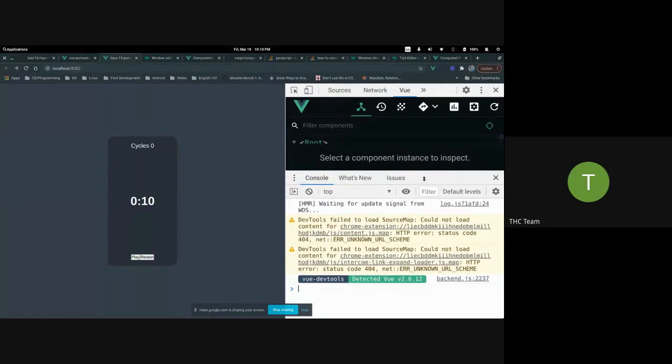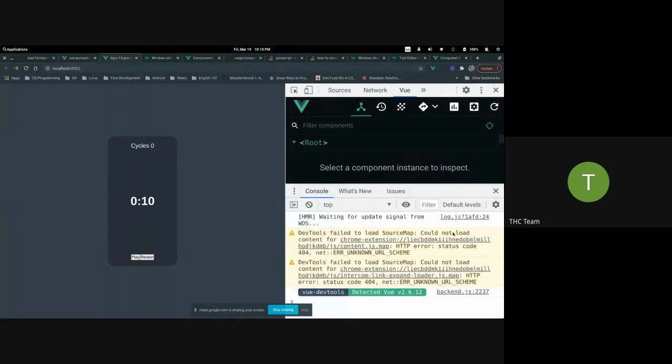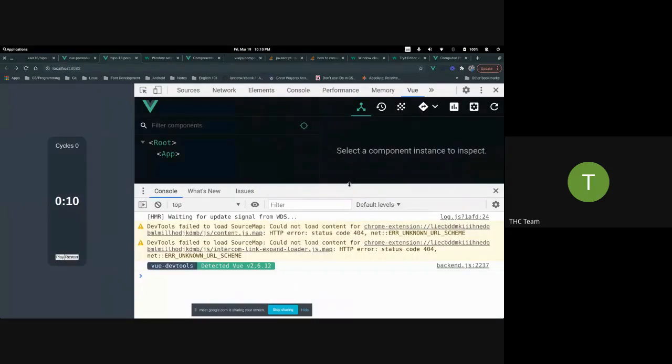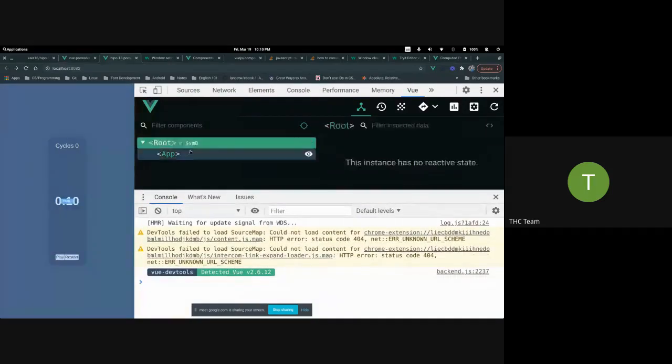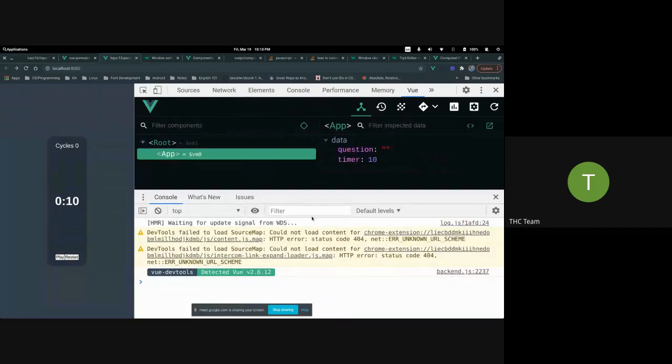Okay, so now down here is my console. How do I open this in another browser? Okay, anyway, let's just go back to app. So now my question property is nothing, right? There's nothing. But let me edit this and change it to, let's see, like hello world. Okay, now once I hit enter, question is now updated.